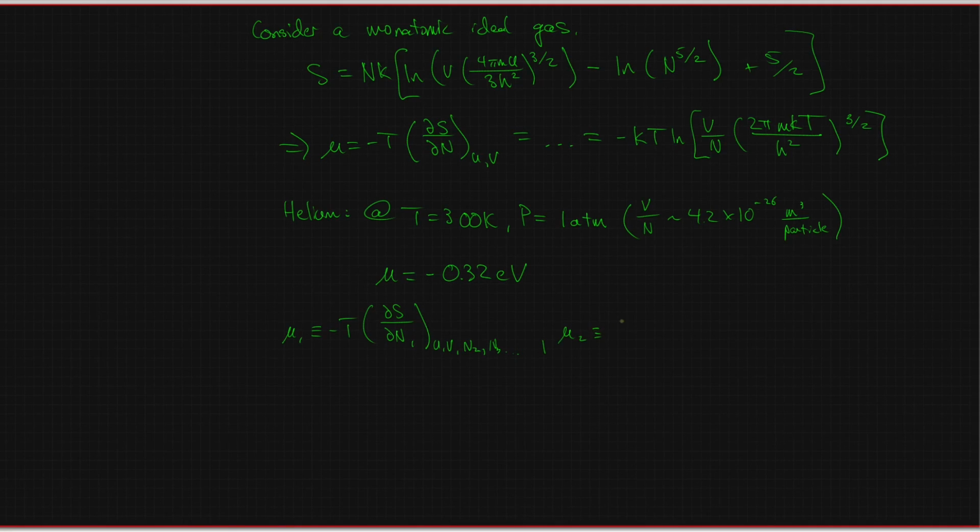And then likewise, if you have another species, just the same thing, del S, del N2, and then with all the others held constant. And so then the thermodynamic relation just becomes TdS minus PdV plus the sum over i. It extends pretty readily. So you just sum over all the different species and how much each of those species is changing in its particle number.